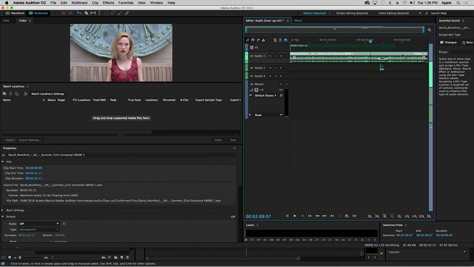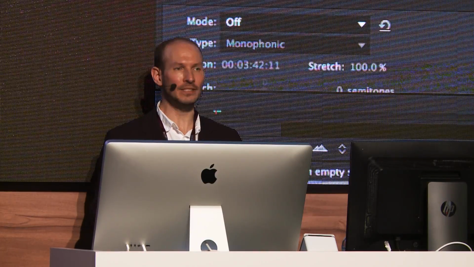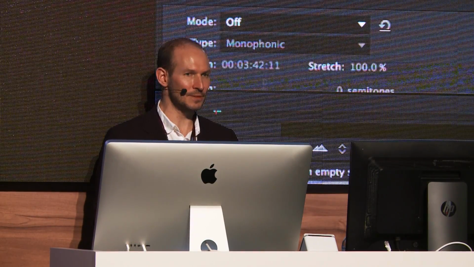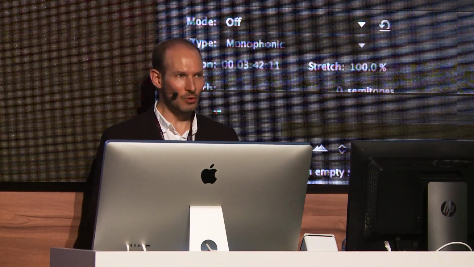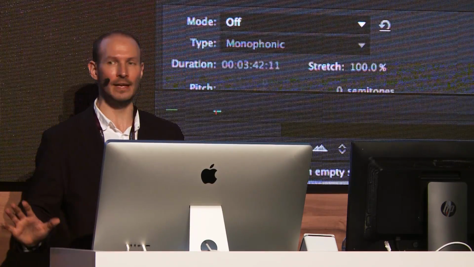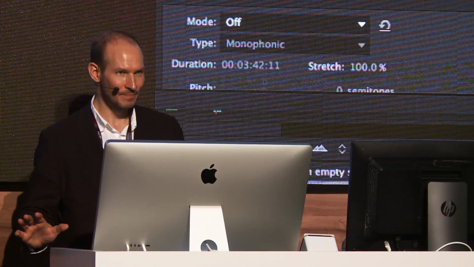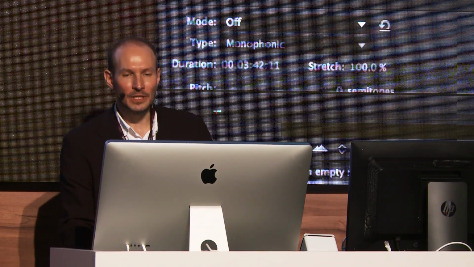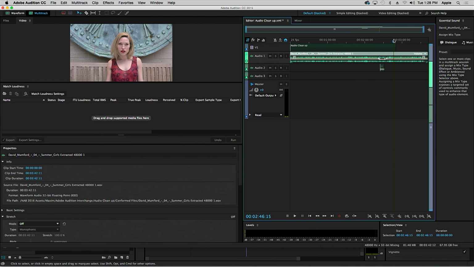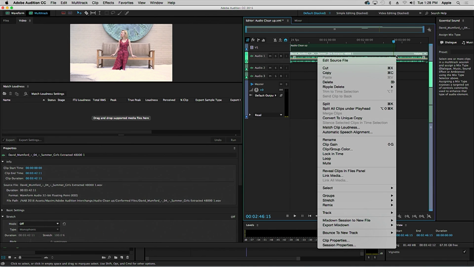The first thing I'm going to do, I don't know if I have time to show you all of this, is I want to change the duration of the music, and I'm going to use a feature called Remix. And Remix allows me to automatically change the duration of my clips without having to do any work. This is amazing. Don't let any clients know that you can do this. So I want this music to match my visuals, and it's too long right now. So I'm going to right-click, and I'm going to choose Remix, and I'm going to enable it.